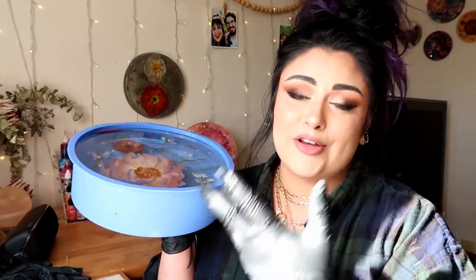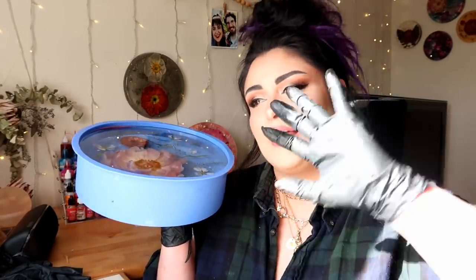I am going to be using gloves to pop it out because I don't want to get any fingerprints on it. Long story short, I did do a teeny tiny layer on the very top last night around midnight because a bubble decided to cure at the very top of the previous layer. So I had to do a layer on top of that just to fix it, pop the bubble, fill it, and then seal it all in. So the top layer could still take an impression if I really press on it. So I will be wearing gloves, but we're gonna do our best to pop this out.